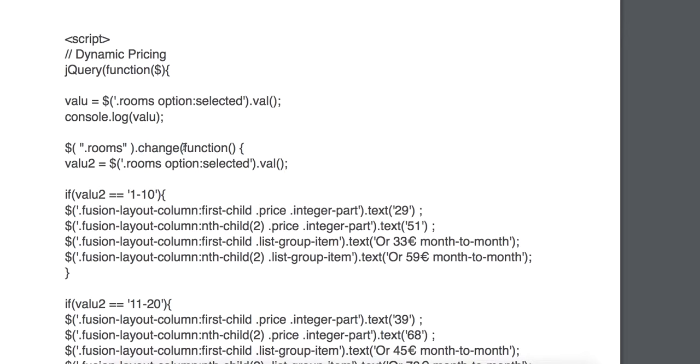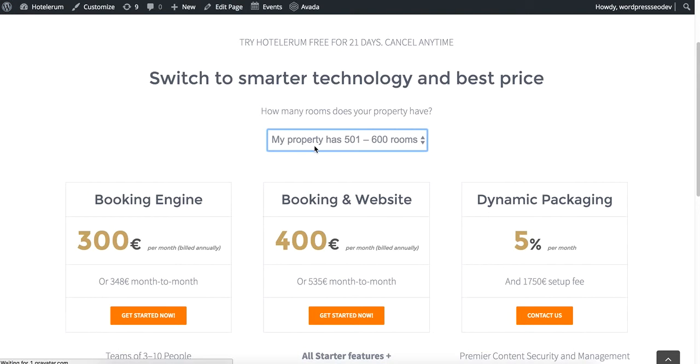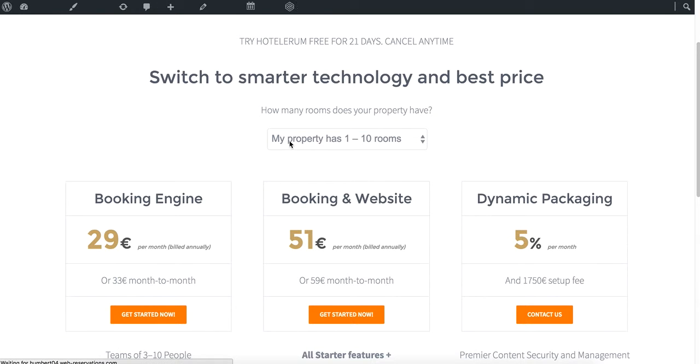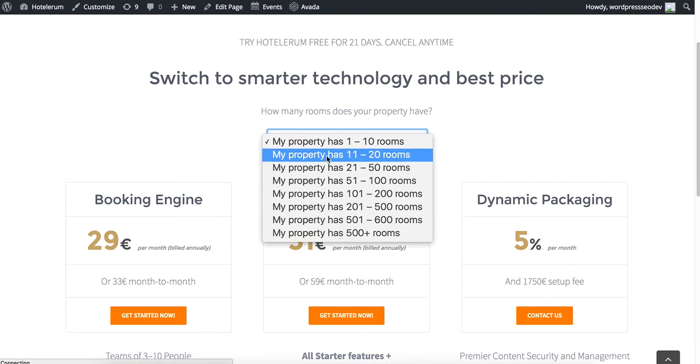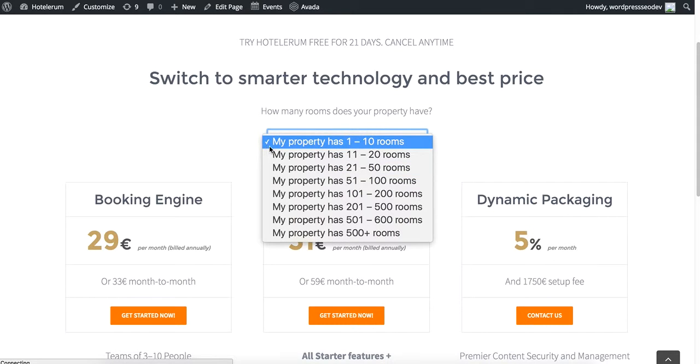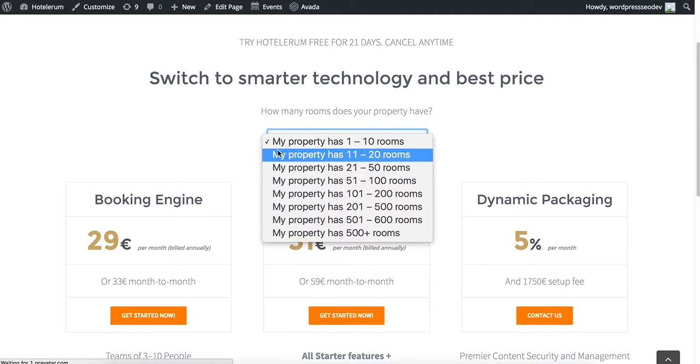And then I entered this change function. This change function basically says that if the value of the drop down is changed, for example, if we reload the page, you will get the default values, and when you make any change in this drop down, right now you can see that it is this one.